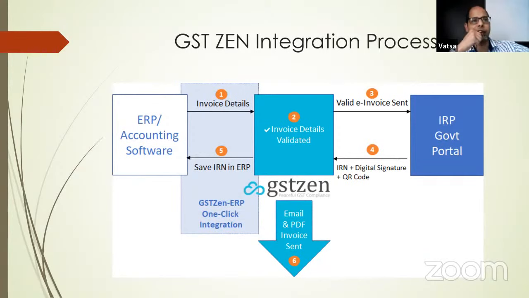From your software, the data has to go to the government portal. The way I usually explain is, if you want to go from place A to B, you can go by cycle, you can walk, you can go by car, you can take a flight. There are so many different solutions for generating e-invoices. Some happen instantaneously, and some involve a lot of manual activity. Different people have different integrations based on their comfort level. But the concept is the same. From your computer to the government and back, the data has to flow.